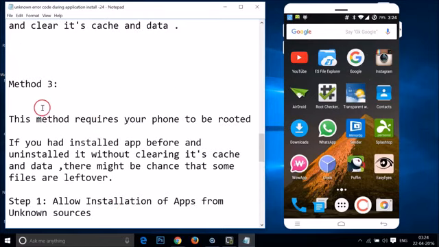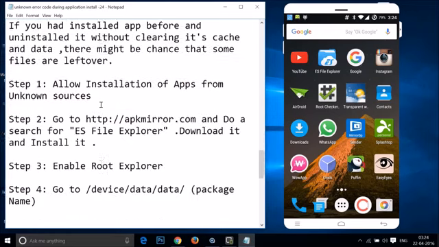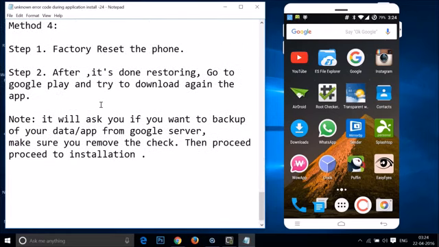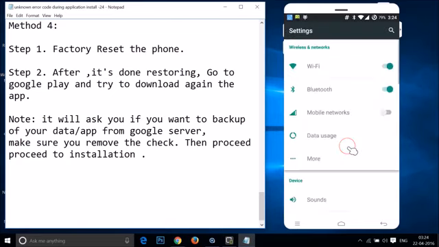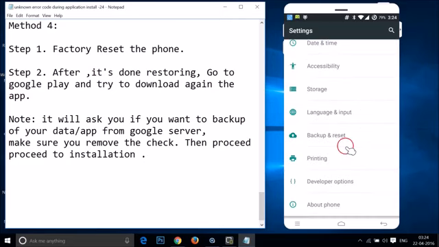And okay guys, so suppose you tried this method 3 and it doesn't work out for you. Then you can try method 4, that is you have to factory reset your phone. So how you can do that? Just go to the settings of your phone and find here backup and reset.